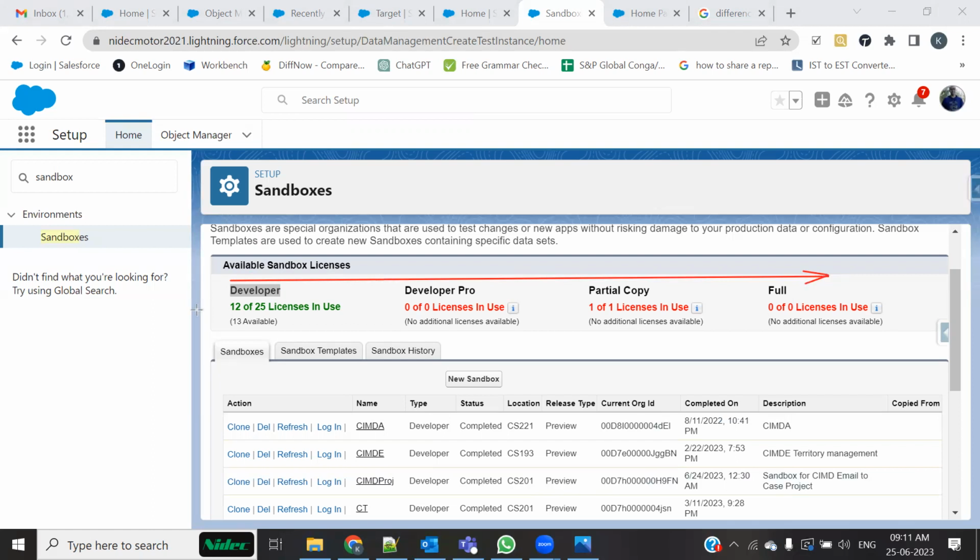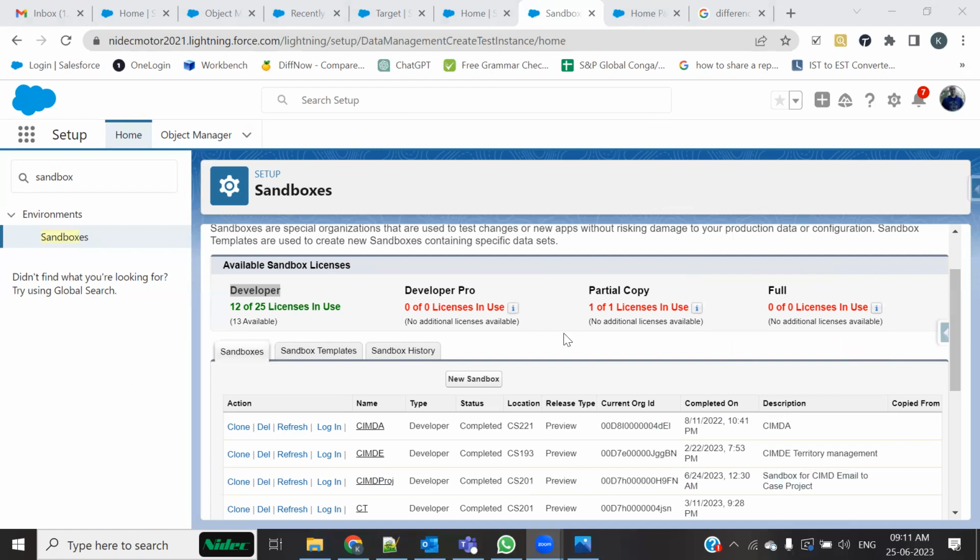The least functionality is with developer. Comparing developer with developer pro, you get some additional functionality. I have told you to find out the differences between these two. When you compare dev pro to partial copy, you see that partial copy has some more functionality. Finally, when you compare partial copy and full copy, you would see that full copy is the most powerful sandbox. Every organization should have at least one.